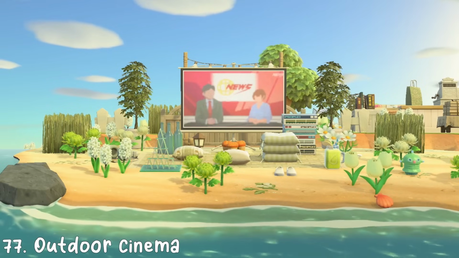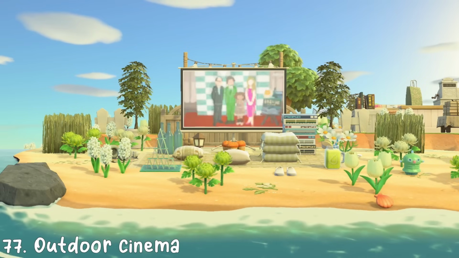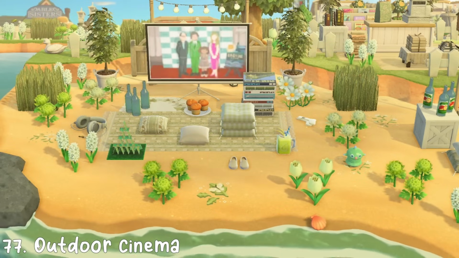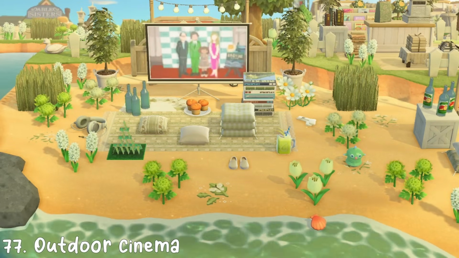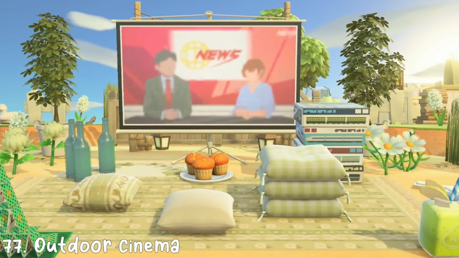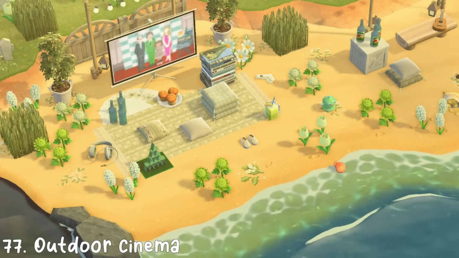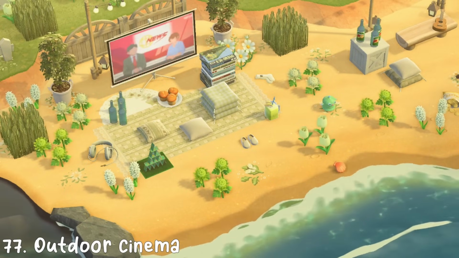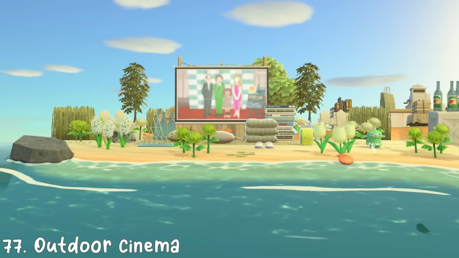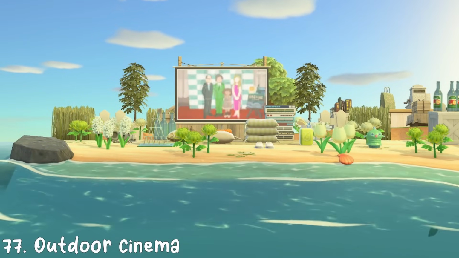Outdoor cinemas or drive-in cinemas are another wonderful build idea. Don't forget that we have the projector screen item and also the projector itself. And then all you really need to make this look great is lots of cushions, maybe a little stool or two, and lots of snacks. Snacks are a must. And don't forget the popcorn. You could even add in the popcorn maker if you wanted to, just to make it really feel like there is loads of people there ready to eat all of the popcorn and enjoy the film.